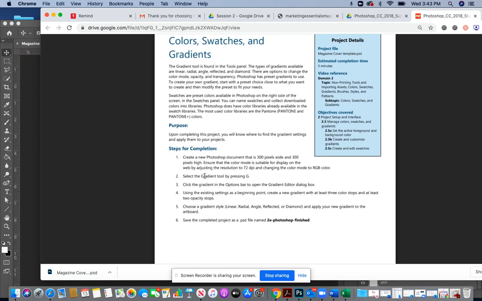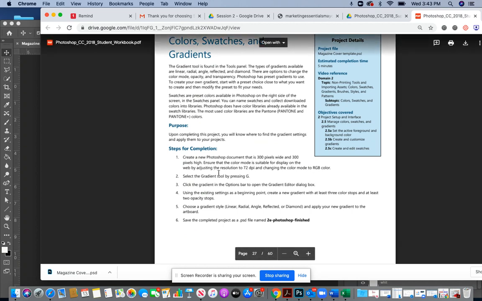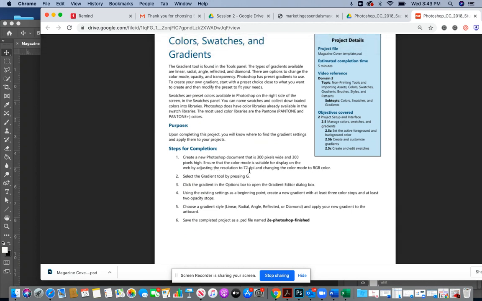All right, so it says for this assignment, create a new Photoshop document that is 300 pixels wide and 300 pixels high. Ensure that the color mode is suitable for display on the web by adjusting the resolution to 72 dpi and changing the color mode to RGB.